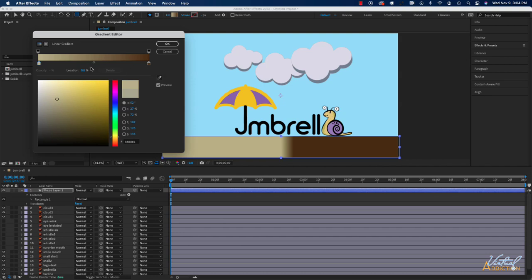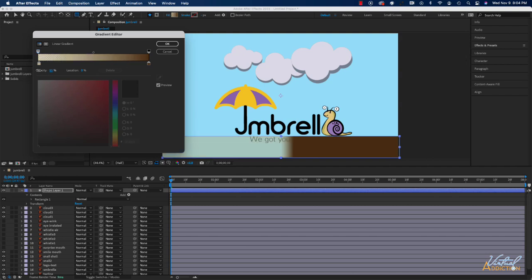It also is worth mentioning that you can create multiple colors inside your gradient. So if I wanted a gradient that was 3 colors, I just click on the bottom and this will create the color stop. If you want to get rid of a color stop, you simply drag it away from the gradient. The little color stops at the top are called opacity stops, and they allow you to control the opacity of any of your colors.